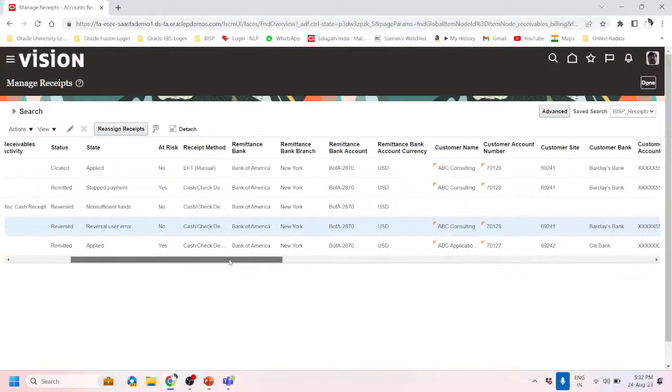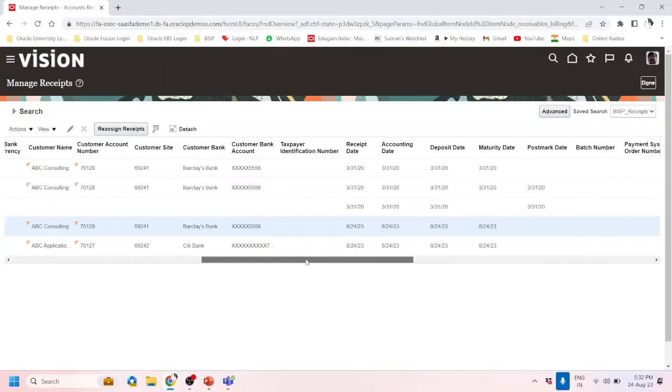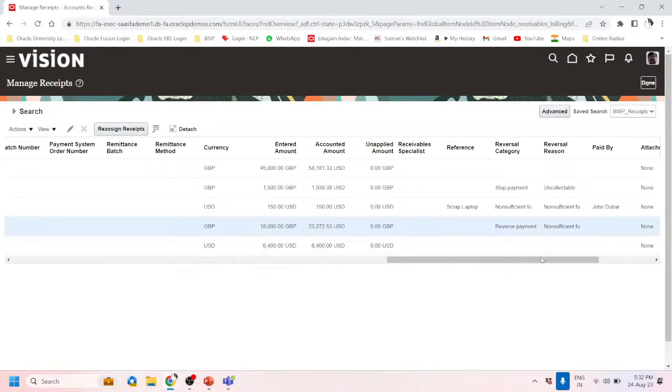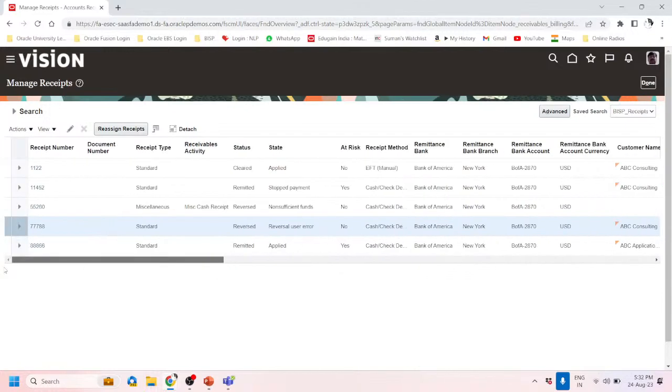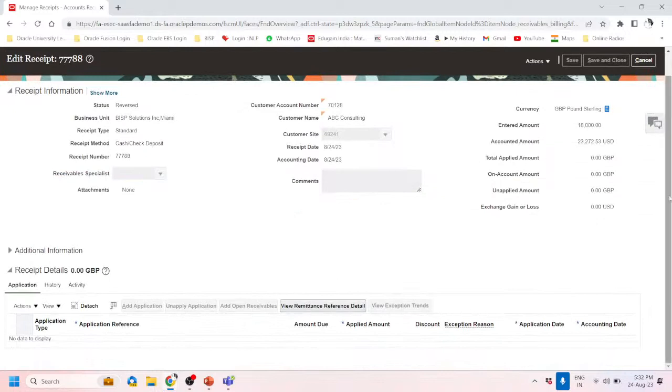So the status is reversal and out here 18,000 GBP, so the receipt has been reversed.